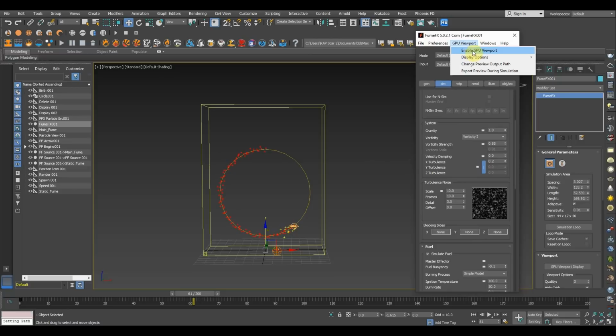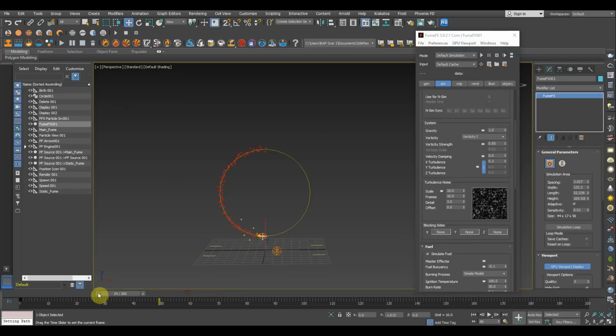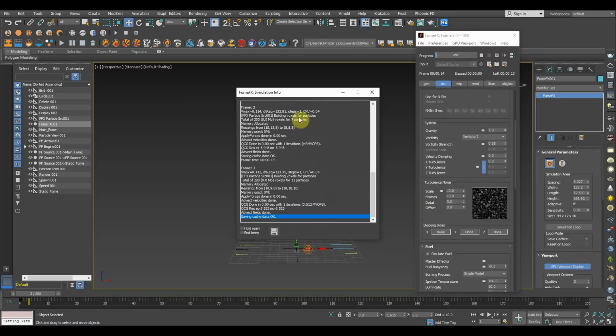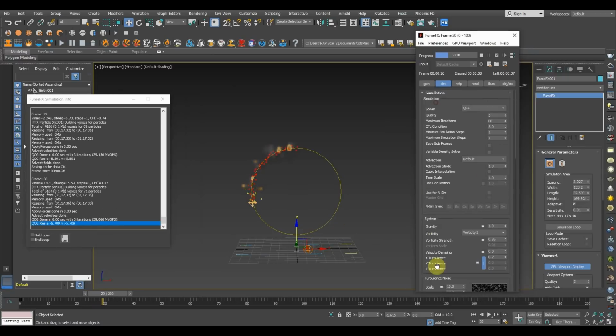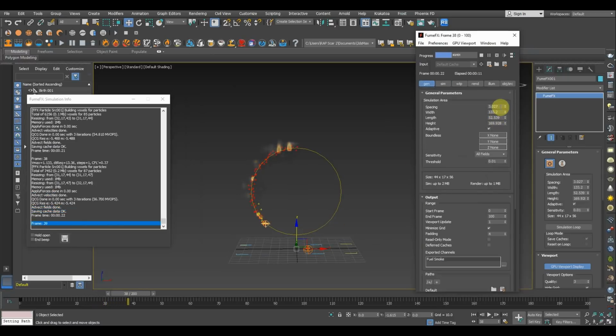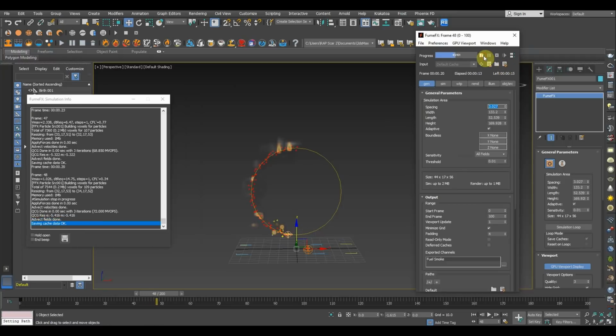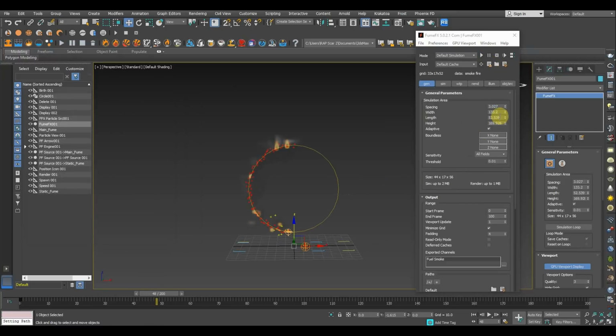And of course you have to turn on the GPU preview, and we're gonna click on preview it. And you can reduce the size of this or move it here. So as you can see, the spacing is really bad. It's too high, too low quality. It's 2 MB, so I can just stop this. And what you have to do is just reduce the spacing amount. I usually do the previews in like 100 MB or like 200 MBs. Of course, it depends on the scene.